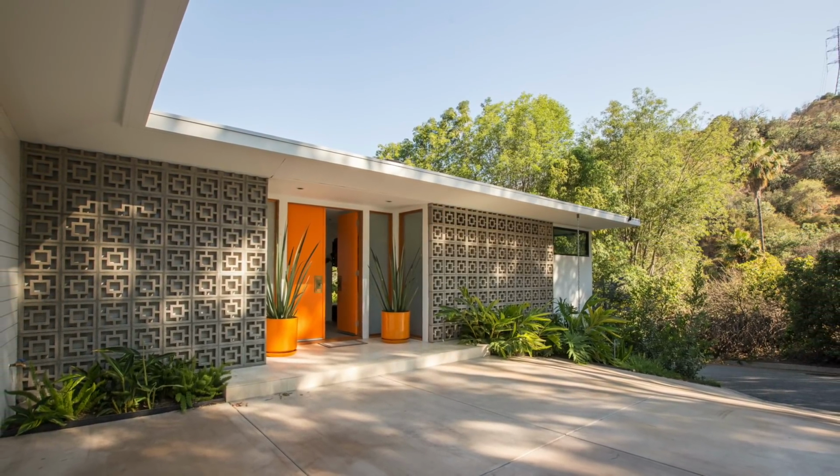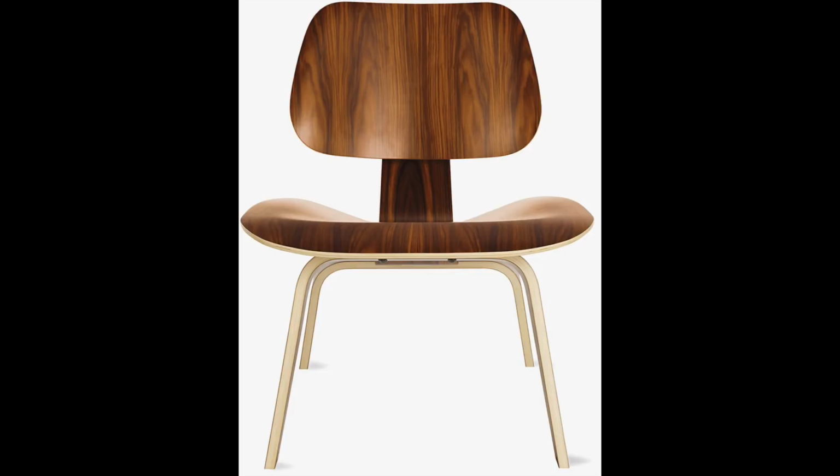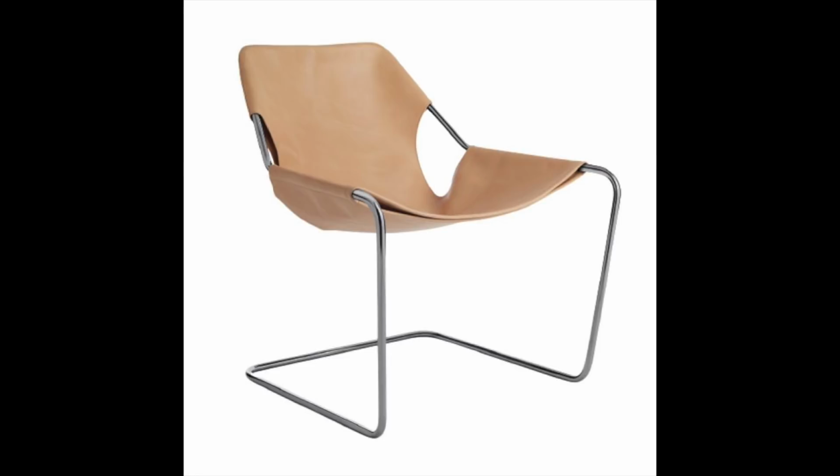It's so interesting to me. And they wanted it to be inexpensive. So for instance, we have this plywood chair. No one had ever tried that before. So this is when plywood chairs came on the scene. This is the first time we see metal being used as a frame on furniture. So we've got metal frames with leather combined for this chair.